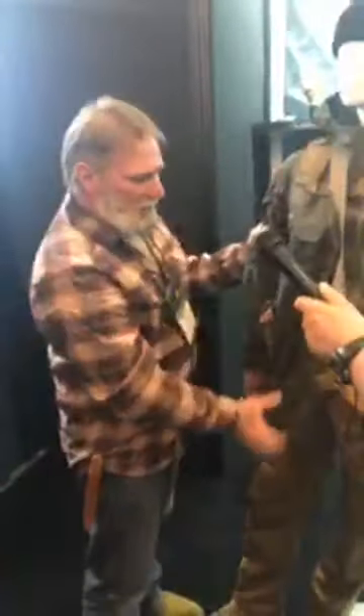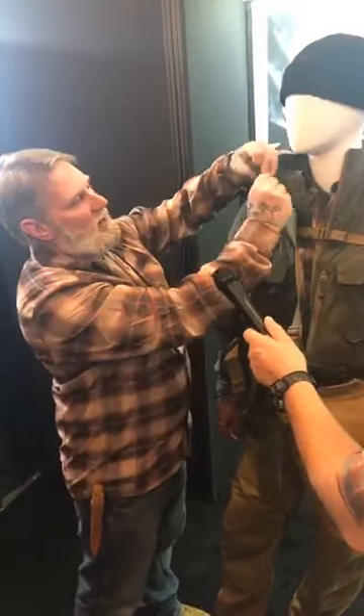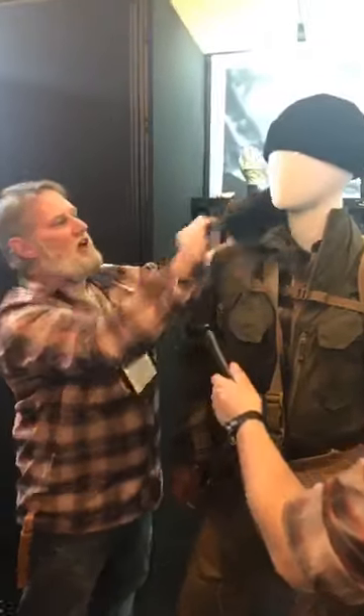The sleeve pockets are also vented so you can open them up for more breathability and heat escape — very important for thermoregulation when you're moving. It also has side zips for ventilation. The design thought process is impressive. It's perfect for the woodsman, hunter, and bushcrafter. The hood has a bill so rain drips off instead of into your face, plus a front drawstring and a back tab to adjust the hood length depending on how hard the rain is driving.